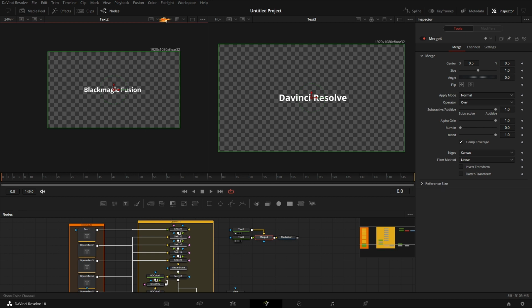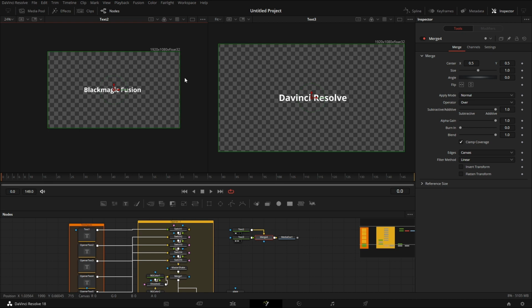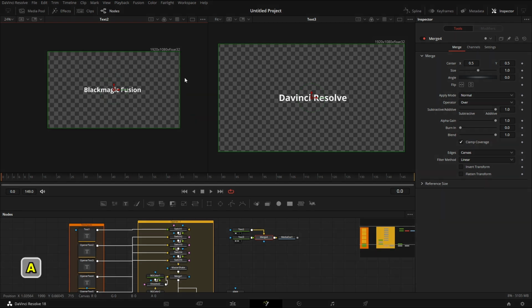Next one along is color, and this is so we can look at either red, green, blue or alpha. At the moment the default is color, but if we switch to alpha then you get the same effect as on the edit and the cut page. On the edit and the cut page the alpha shows as black, but we can change this in Fusion, and the keyboard shortcut to do that is just A, so we can switch on alpha, press C, and it goes back to the color channel.